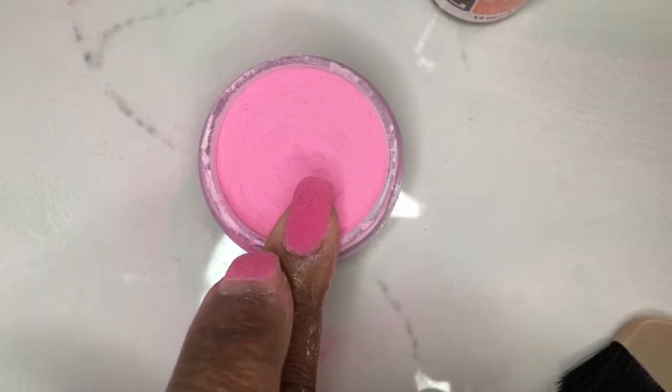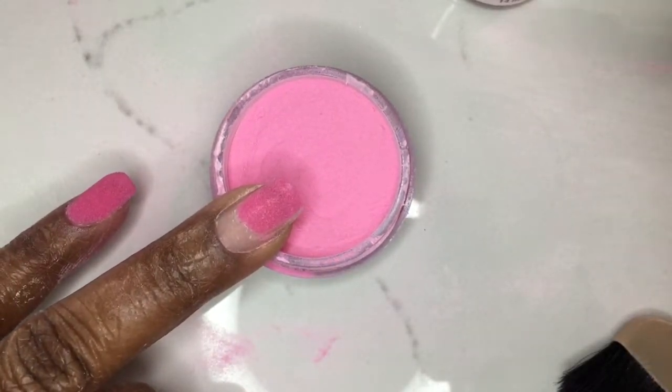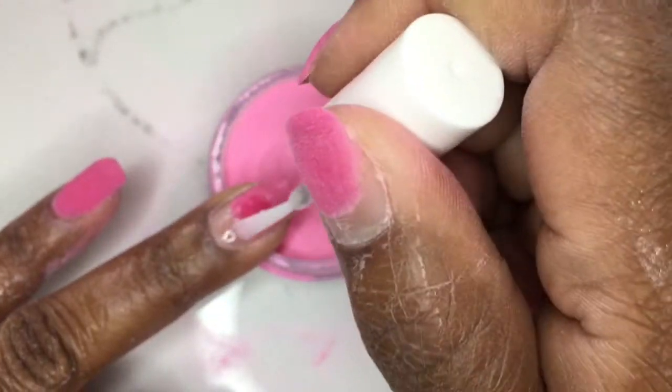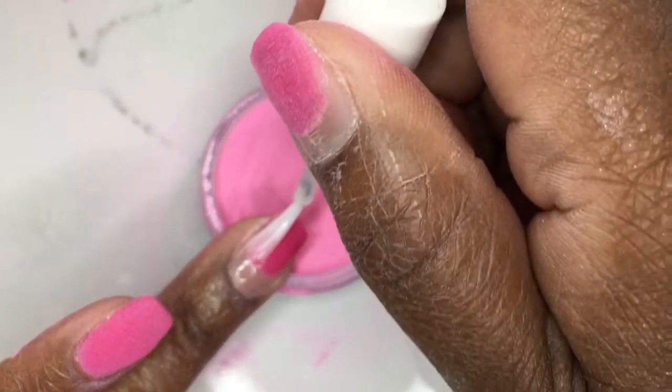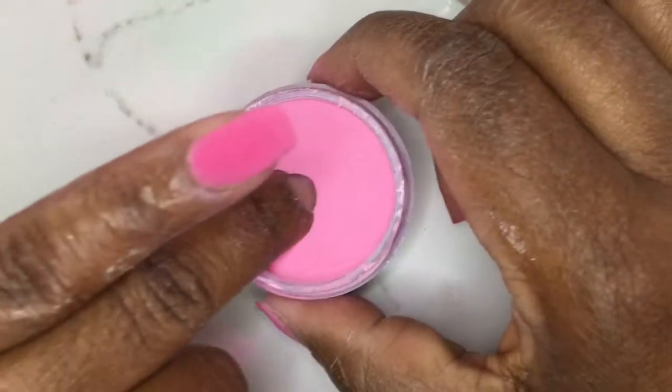and you don't want to have the product on or over the cuticle because you won't create that seal at the base, so at the back end. So as your nail starts to grow out, what will happen is you'll have the lifting from the base, the back, and then you'll also have the lifting from the tip if you don't cap off the tip of your nail.